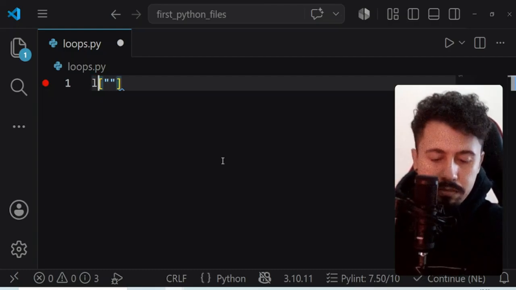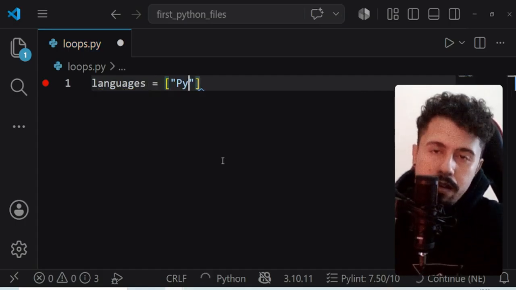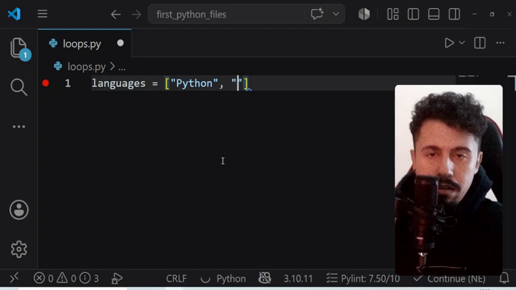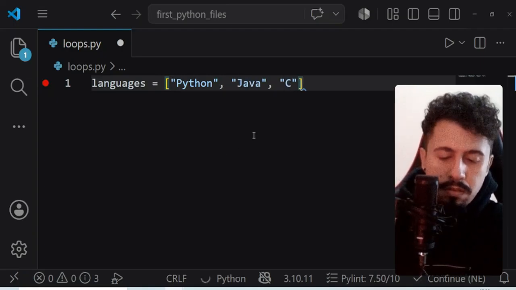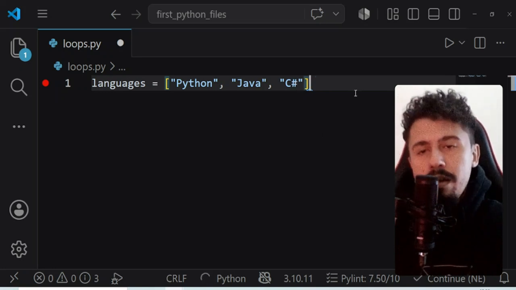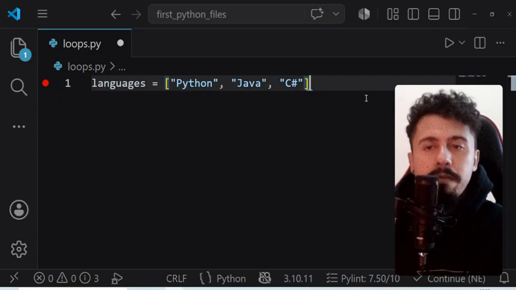like this, it's pretty simple to iterate with a for loop, right?